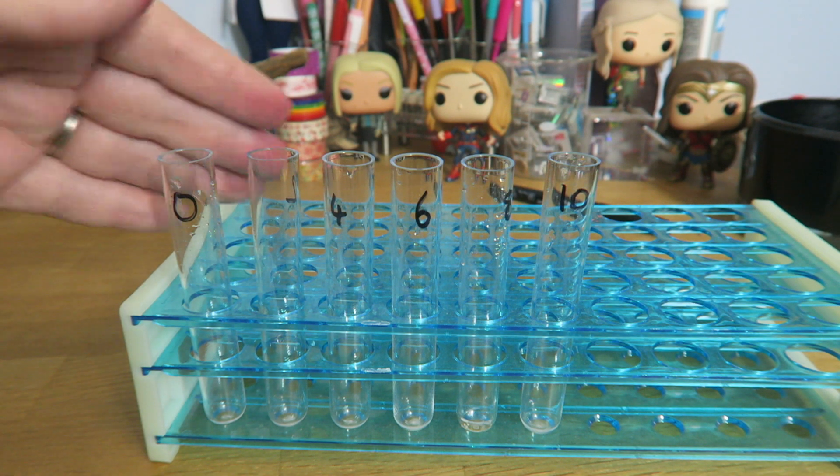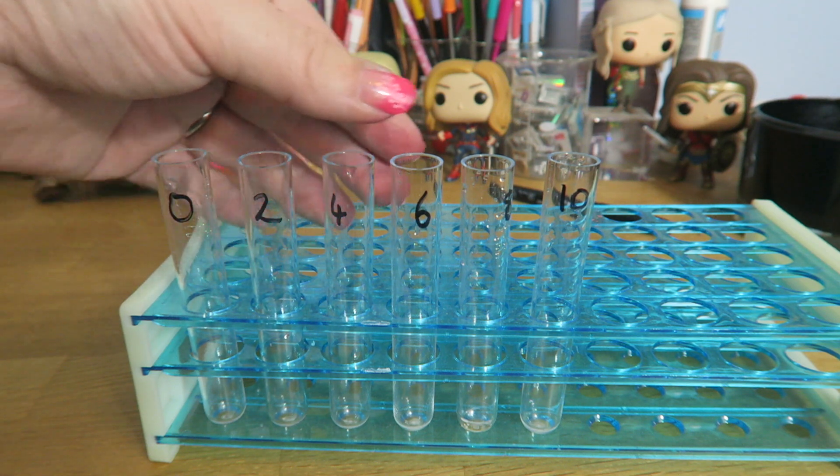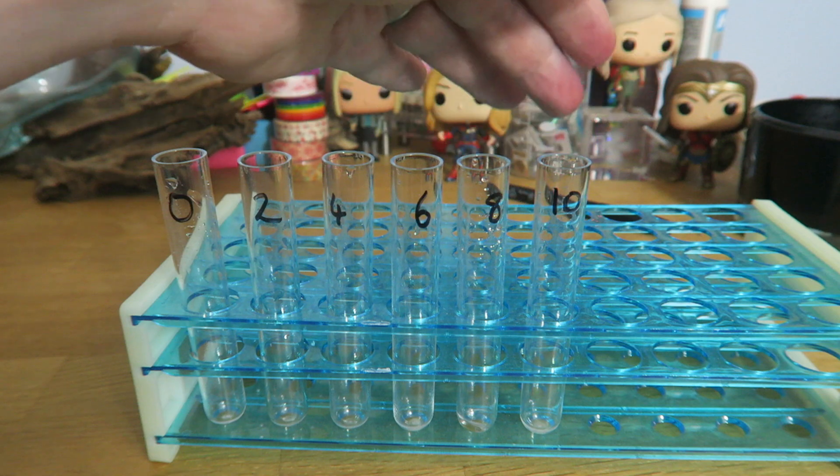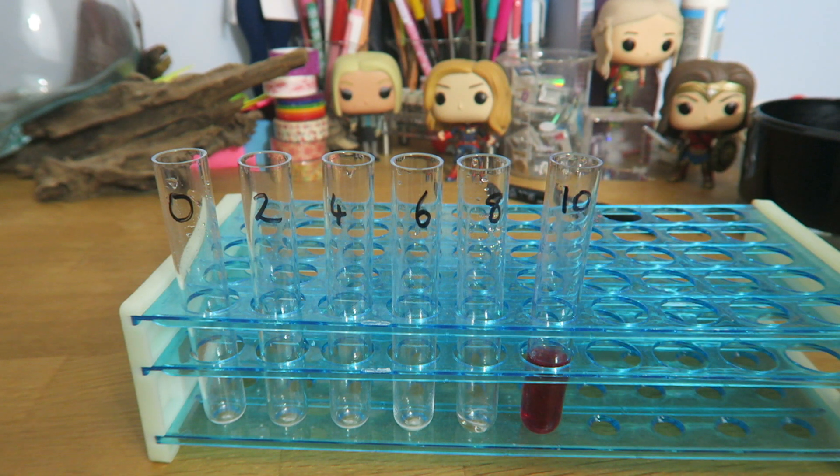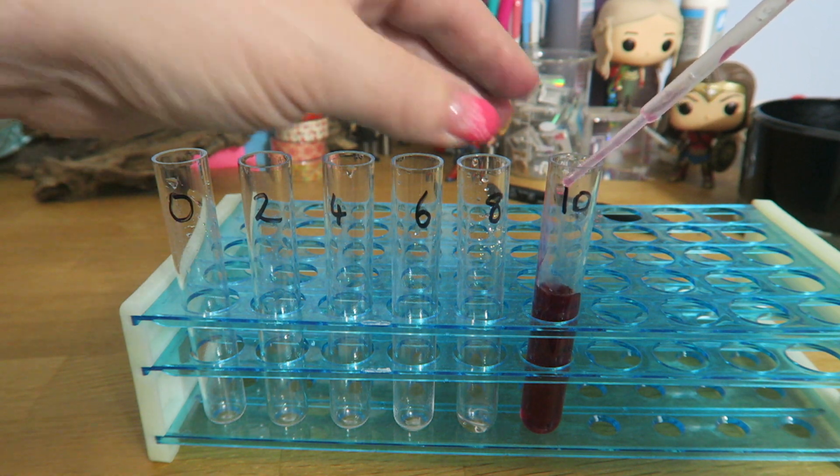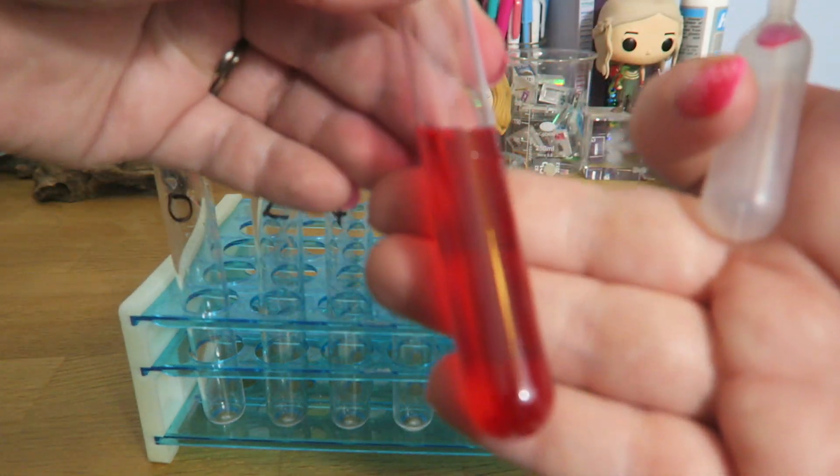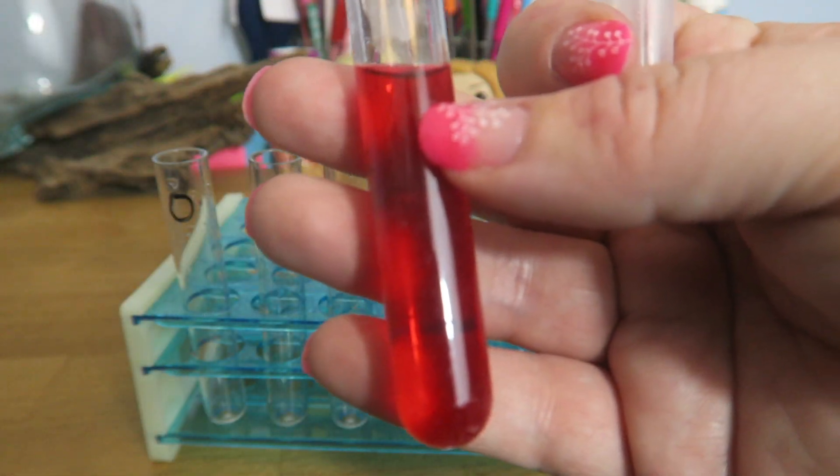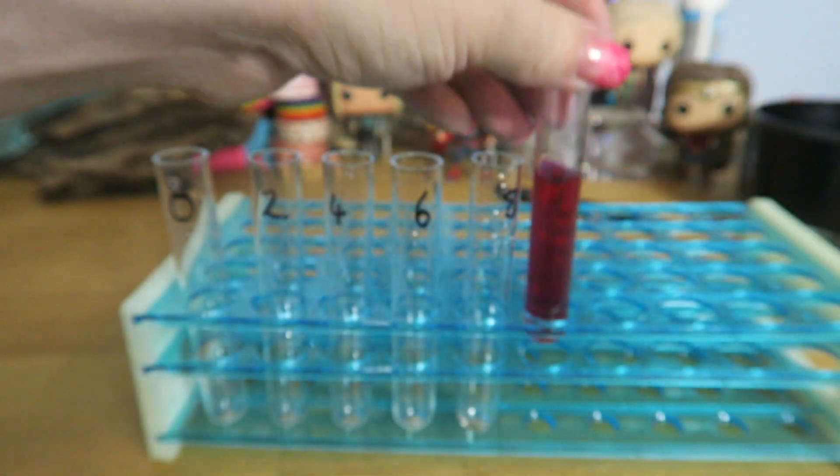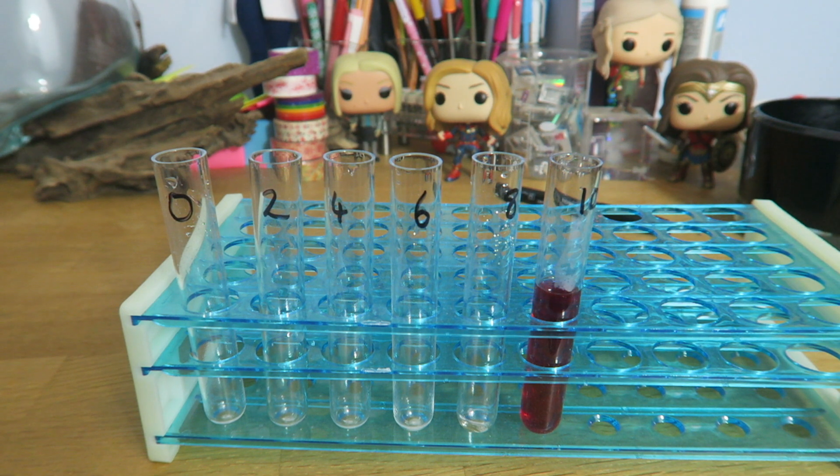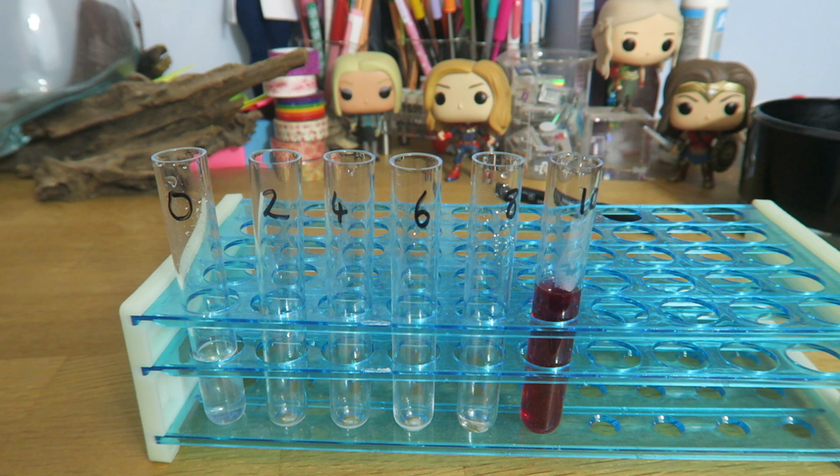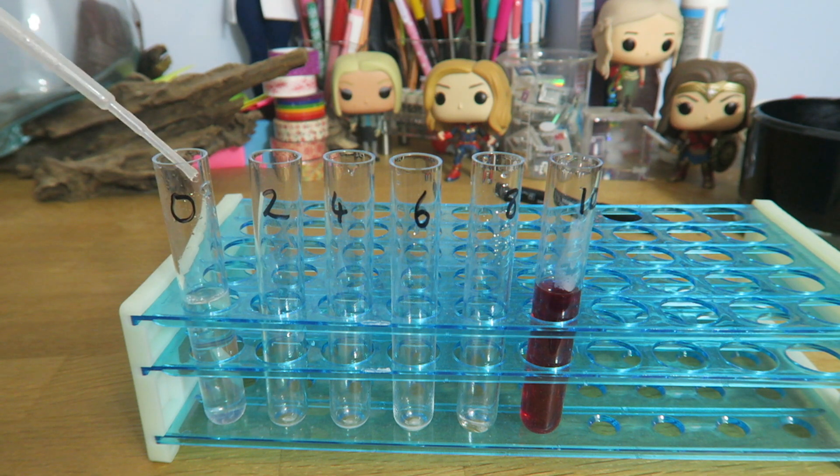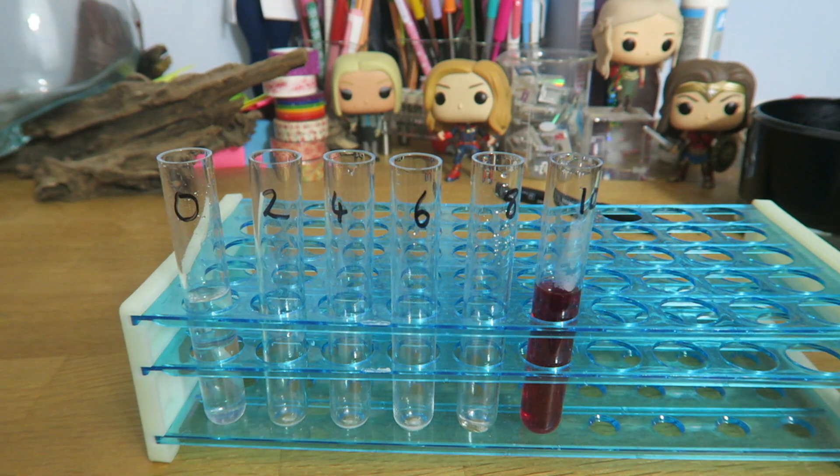So, the first thing we need to do is to make our colour standards. We're going to start over here at zero, which is going to be pure water. Tubes two, four, six, eight, and then tube 10, which is going to be pure beetroot extract. Now, the beetroot extract will have been prepared for you. It's going to vary in colour between school to school. Mine is this absolutely glorious pink purple colour here. Very similar colour to my nail varnish in actual fact. Beautiful pink purple colour there. And then tube zero is going to be pure water. And we're going to make a dilution series from pure water, all the way up to pure beetroot extract. And this is going to be our standard series, our calibration series. So, we can use this to determine what our results look like.